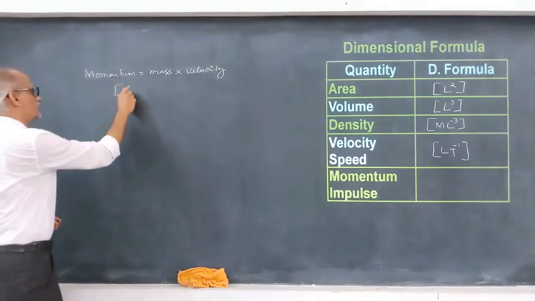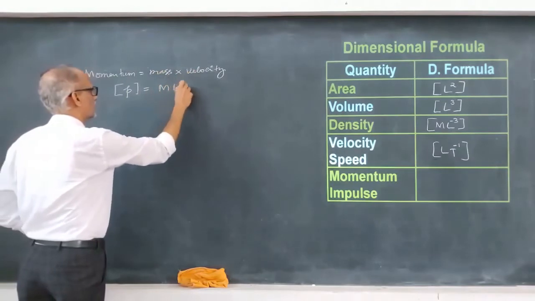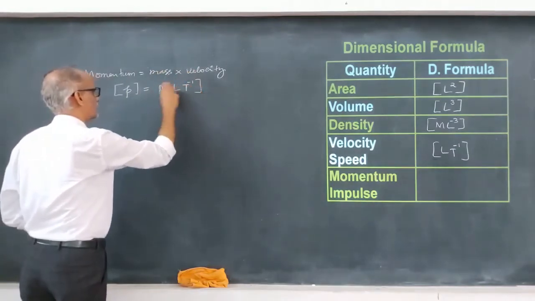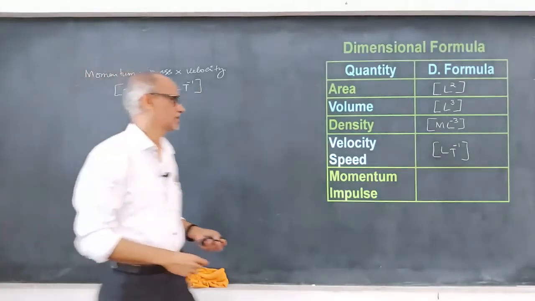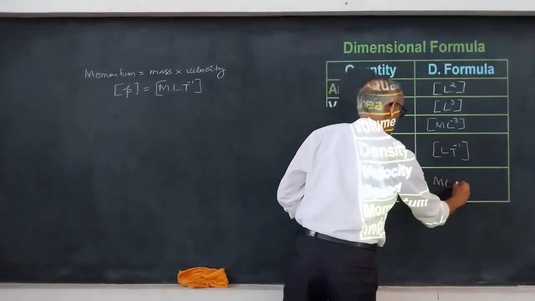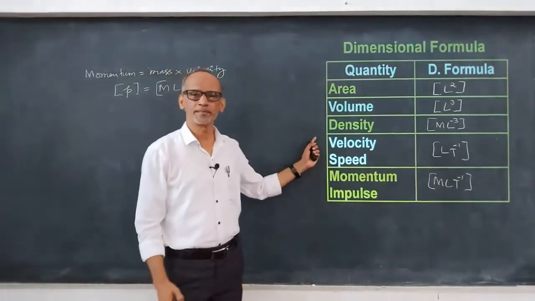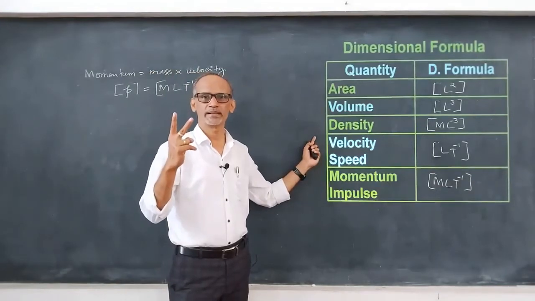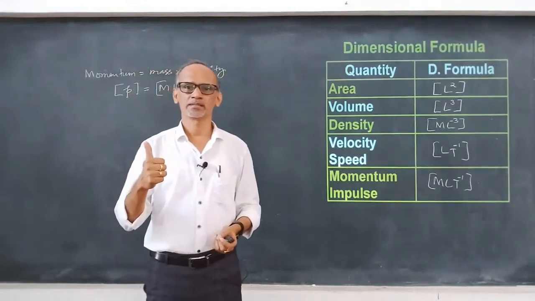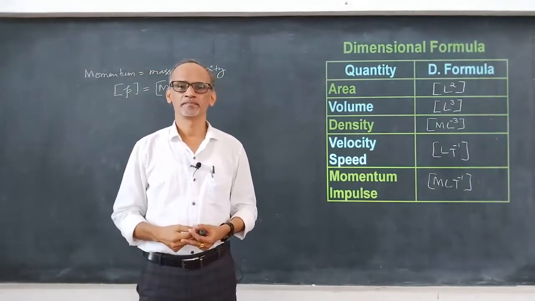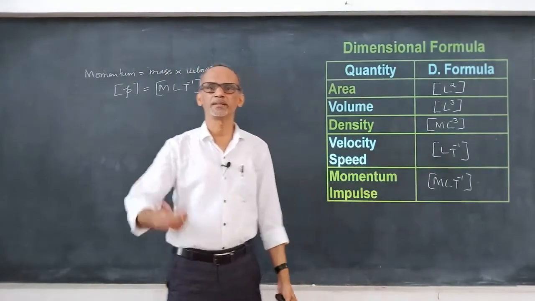The symbol used for momentum is a small letter p. Mass is capital M. Velocity, we know the dimensional formula, right? LT minus 1 from the previous discussion. So what is the dimensional formula of momentum now? It's MLT minus 1. Now, can you tell me, velocity depends on how many fundamental quantities? Only two, length and time. Whereas momentum depends on three fundamental quantities: mass, length and time. So here LT minus 1 multiplied by mass, you will get MLT minus 1.